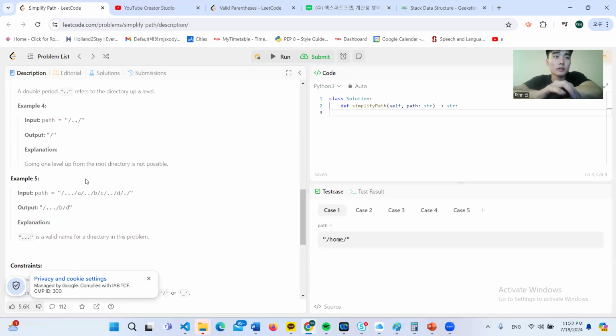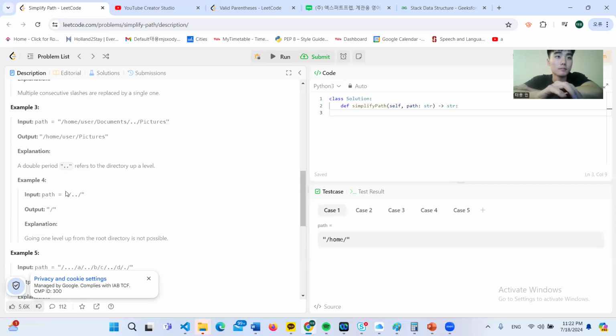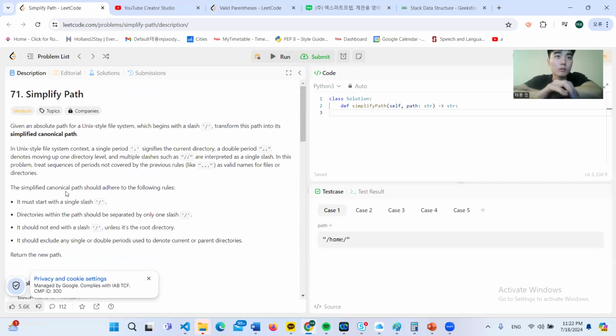And this also goes the same for example 4, where there's two dots, but there's nothing before the delimiter slash, so it just becomes a slash, because going one level up from the root directory is not possible. So what we have to make sure of is to think about dot, two slashes, and dot dot.